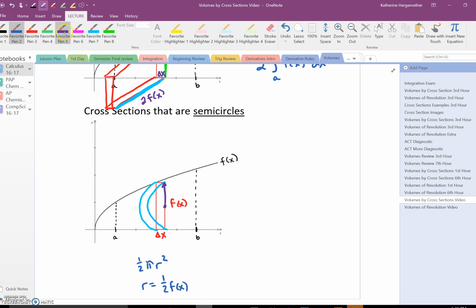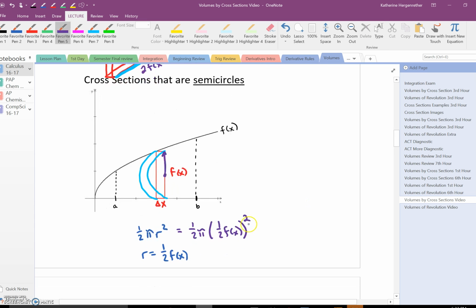And here's where you have to be really careful when you plug this in. Because if we went and plug this in, we'd have 1/2 pi, 1/2 f of x, and that radius would get squared, which means the 1/2 gets squared as well. So if you end up simplifying this, this 1/2 in here would get squared, and then we'd probably put it together with the 1/2 out front to make a 1/8, because 1/2 squared is 1/4, times 1/2 is 1/8. We'd have our pi, and we'd have f of x squared. So that would give us just the semicircle part. That would just give us this area of the semicircle right there.